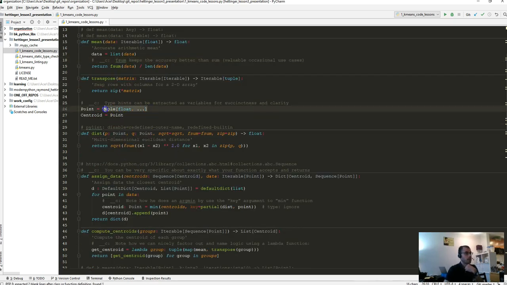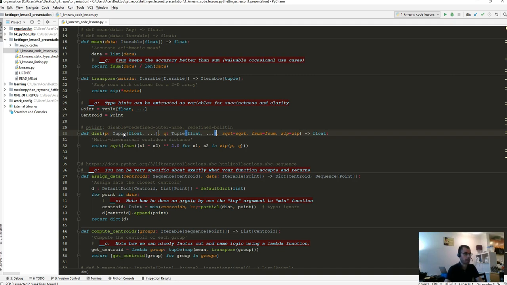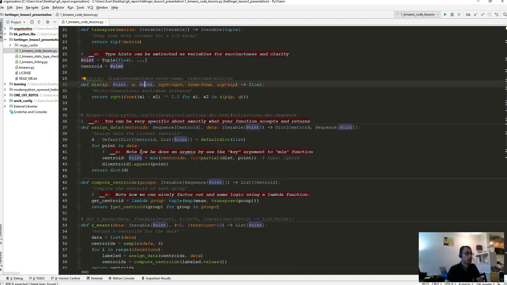Now, here this is specifying that this is a tuple. Each element of the tuple is a float, and it can be of any size. That's what the ... means. We could put that in both of those locations, but that's kind of verbose, right? And a point means more to a human, right? So we can just create a new variable point, which means this, and it's much more readable, much less verbose. Let's see what else.